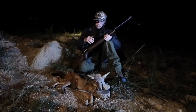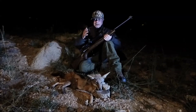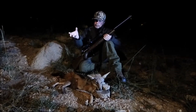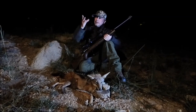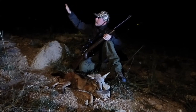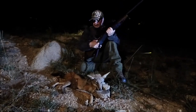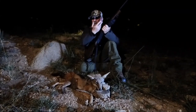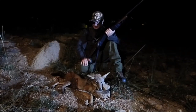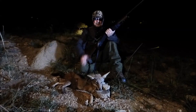This is the first jackal we have caught tonight. And it was not really a difficult shot because it was at 120 meters more or less, but I saw only a little portion of the animal. The thing is that I didn't have a rest because the animal was very high, so I had to take my shot with just my hands, without any rest, but anyway, I did a good job. That's it. Let's continue the adventure. We'll see if we can get a bush pig or some other jackal.